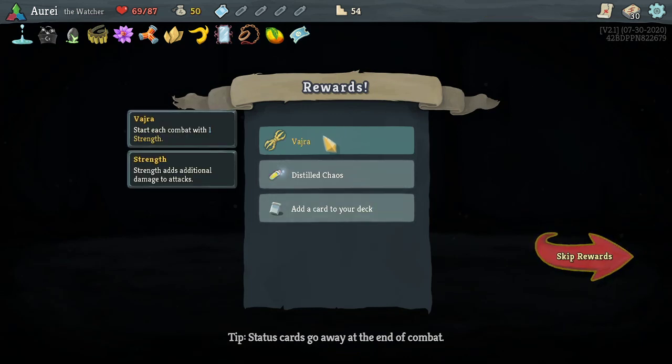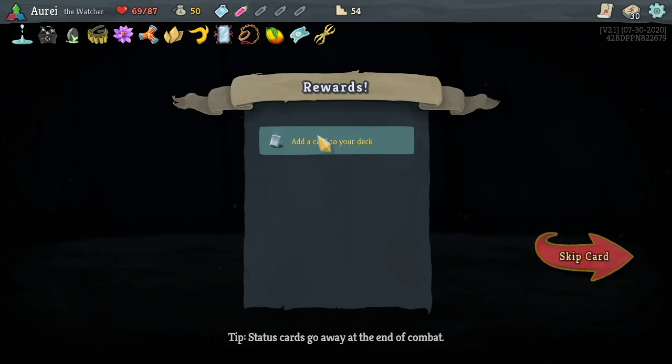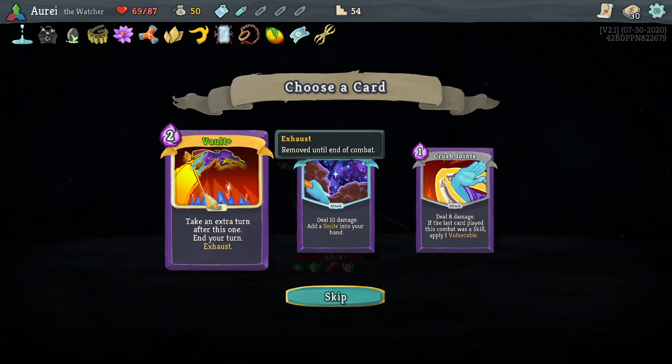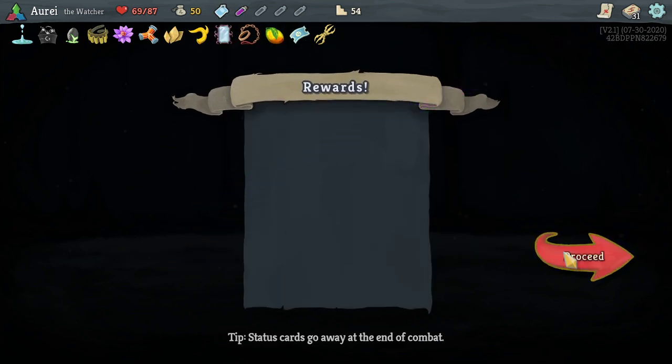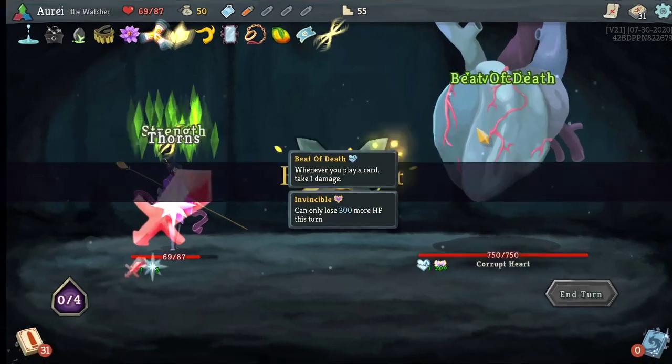Gold. Start each combat with 1 strength. Ooh, this could be interesting. Add a card. We can get another vault. I think we want that. That's pretty sick, right? Yep. Okay. This looks like a boss. Okay.